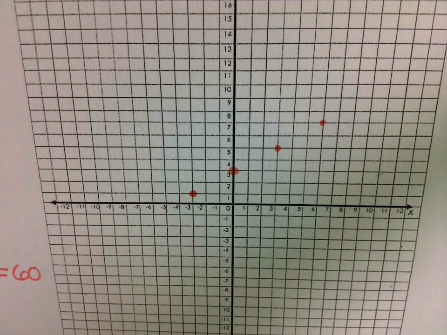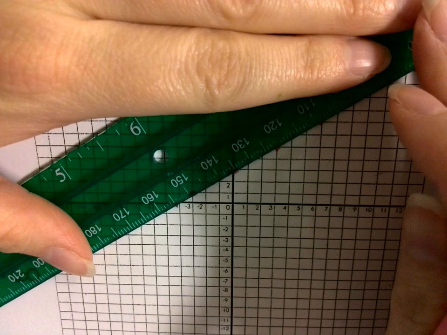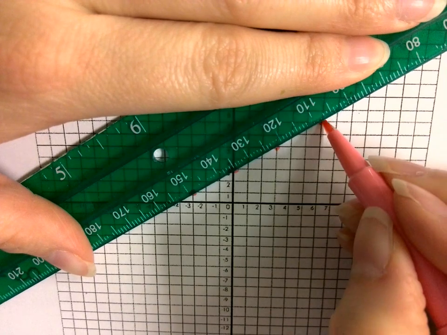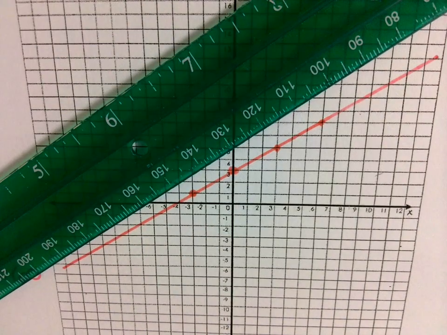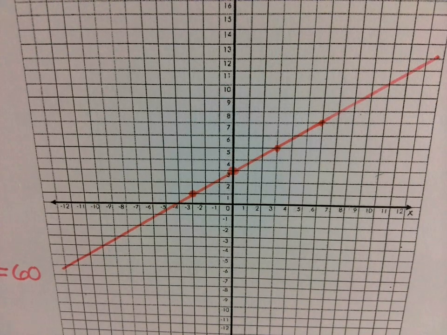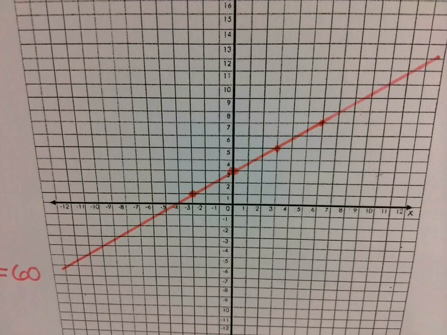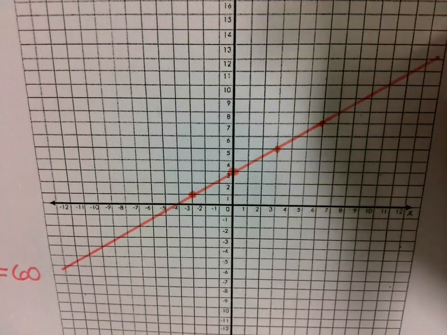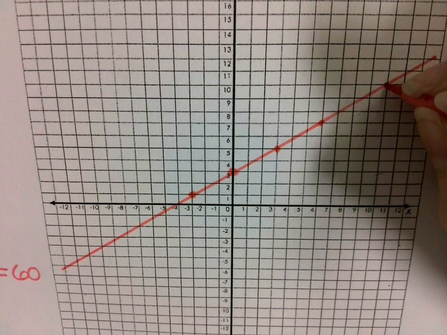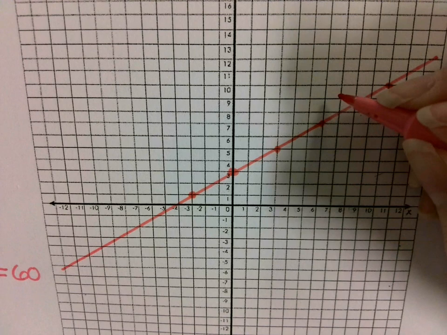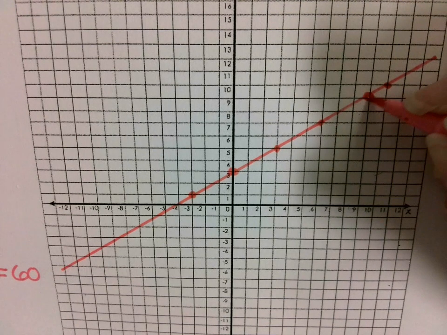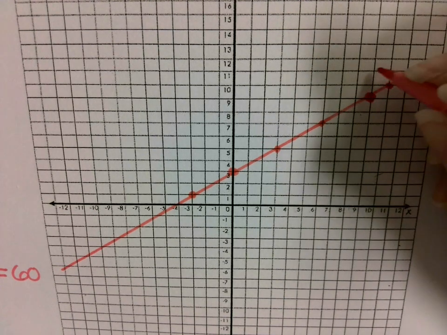Now, I can continue to graph each of those points by using the slope, or I can just connect them carefully with a straight edge. If you're going to continue to just by connecting, be mindful that sometimes when you guys draw your lines, you're off a little bit. So you want to make sure you're very careful about which points you're going to. So it should have been here. See, I even got it off a little bit.